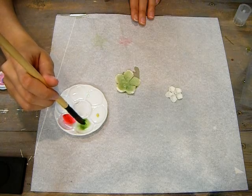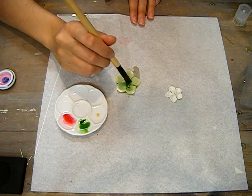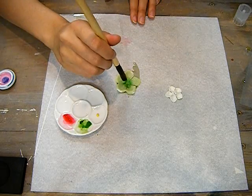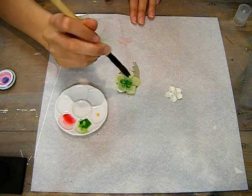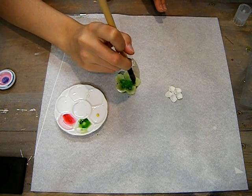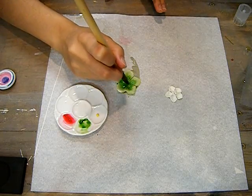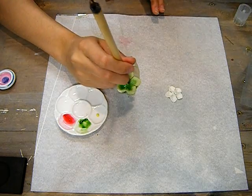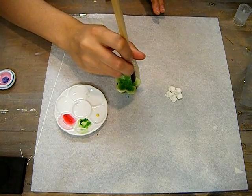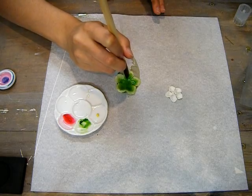Now I'm going to grab a little bit more green, so I'm going to mix some more color into the water. So a little darker green, I'm going to dab that into the center. I'm not really painting the petals, I'm just letting the paper do the work for me here. And just keep doing that, and like I said before, you can guide it up the petals just a little bit towards the center to get a nice fade. But you really want to focus more on the middle, and I'm not going anywhere near the very edges of my petals.